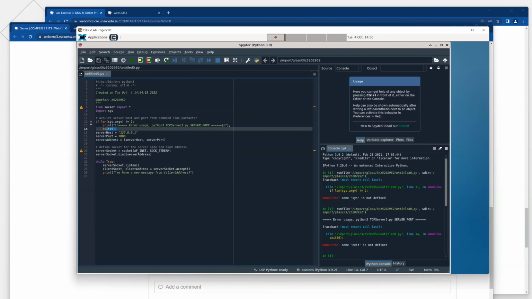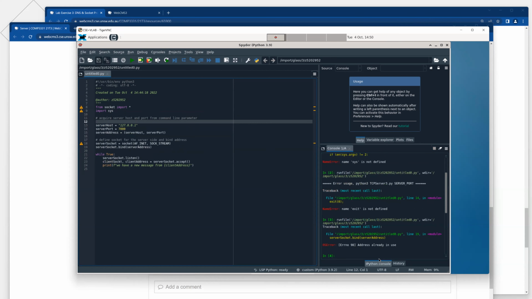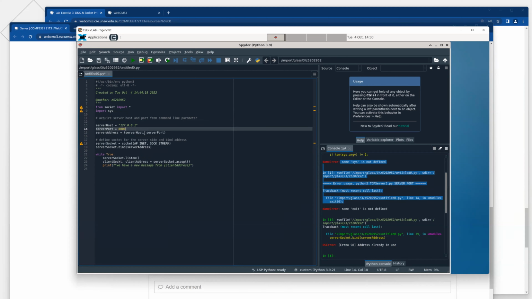Exit is here. Let me just delete this one, doesn't really matter. Address already in use, because I had an exception in here, right? So this port number is in use already. So change to another one.